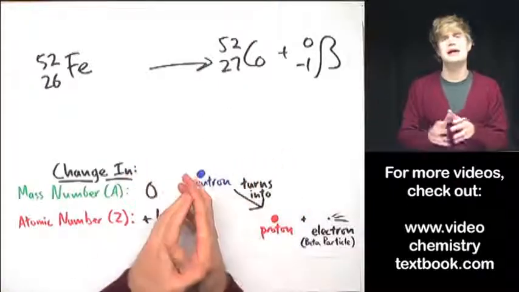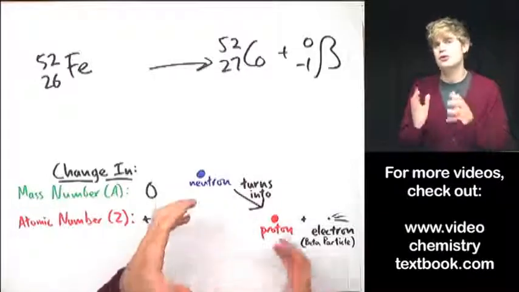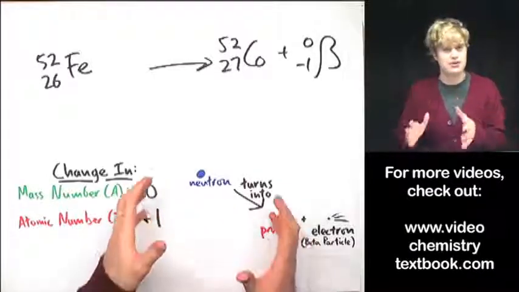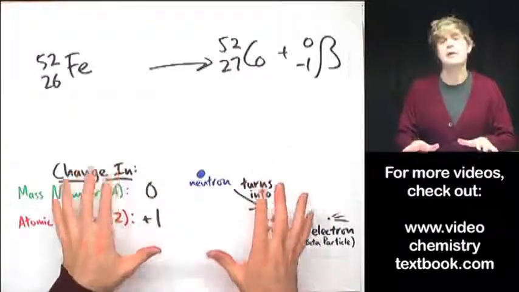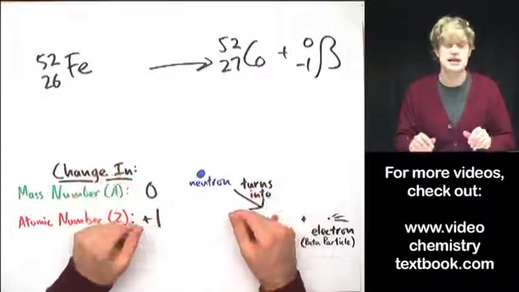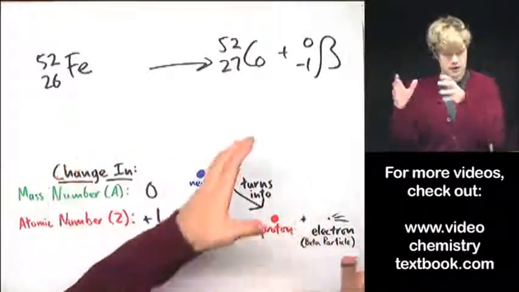Now this was beta decay. Sometimes people call it beta minus decay. Beta decay has a closely related cousin called positron decay, which is sometimes referred to as beta plus decay. So if you feel good about this beta minus decay stuff, you'll probably want to check out the video on positron decay to keep going.